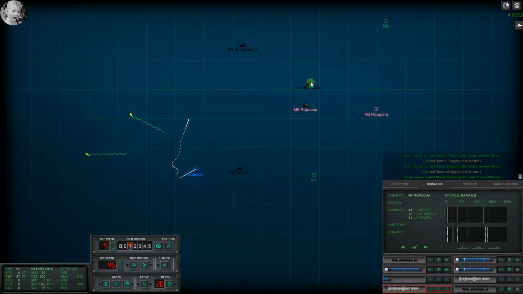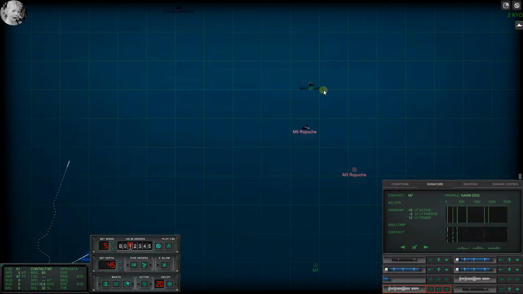We got radar contacts on them. That looks like. Sonar, Master 3 is classified as escort. No. Con, sonar, yep, Master 3 is classified as merchant. Don't know. It's really hard to say. I don't hear anything from those guys. That's 7. Can't seem to select him because he's right on top of the wreck there.